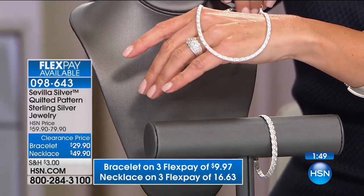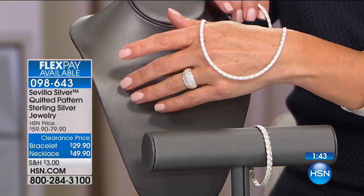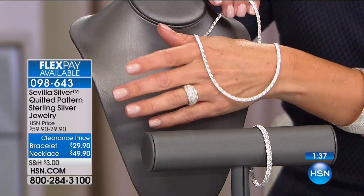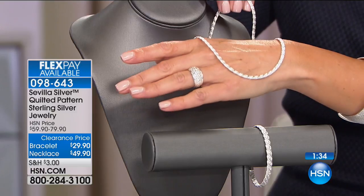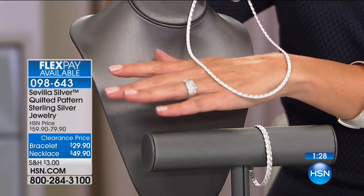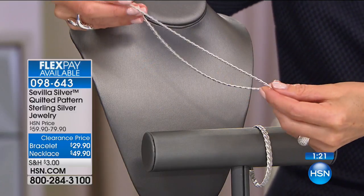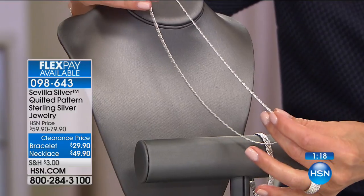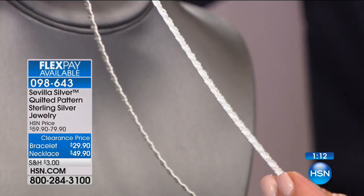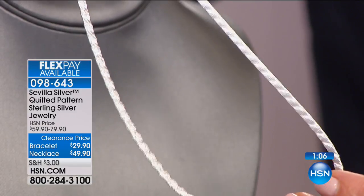What I love about this piece is it has a real cool white to it — a cooler kind of feel. The texture work of that quilting is very unique and special. That texturing actually manipulates the light. When we talk about silver being the most lustrous of precious metals, we're seeing how it bends and reflects light. It's super flexible and supple, and that diamond cutting really makes it sparkle and catch the light beautifully.